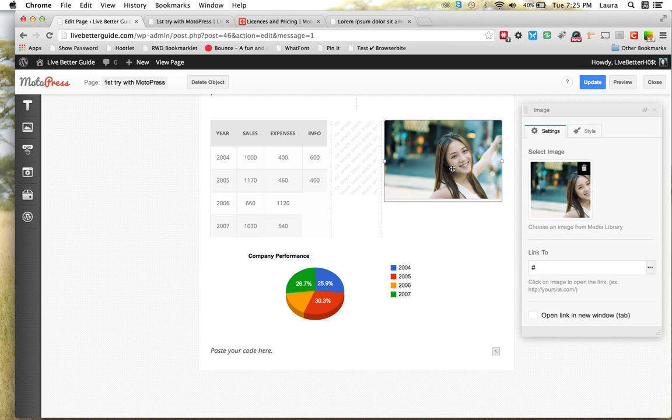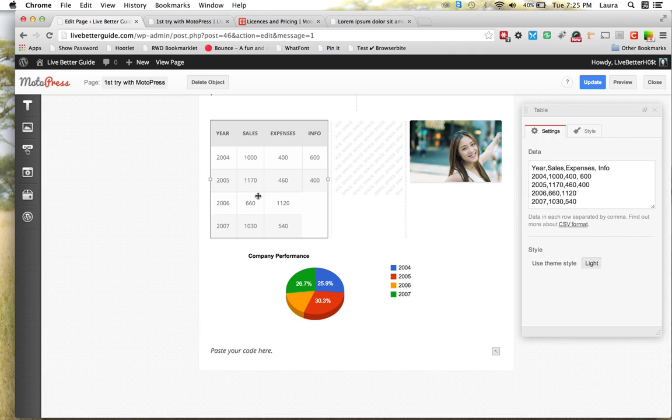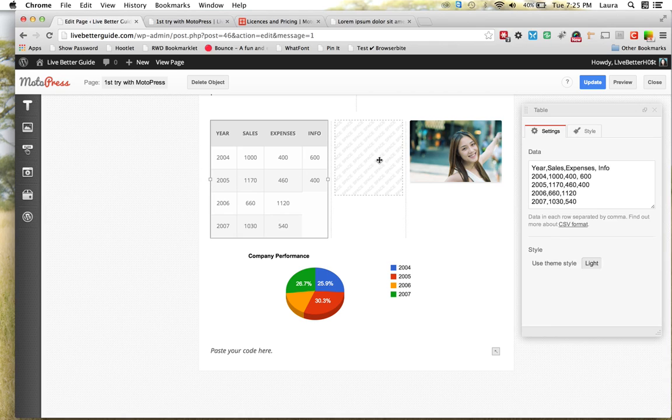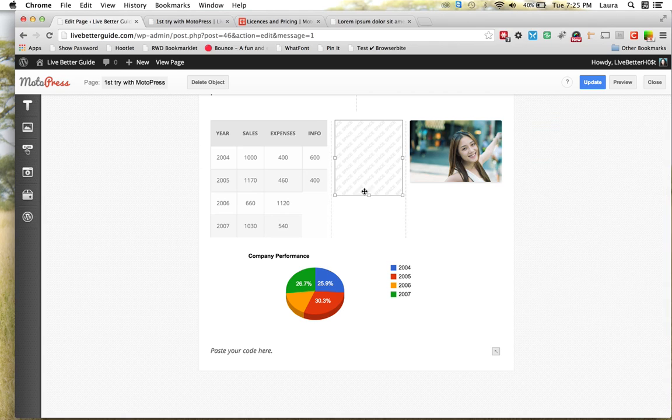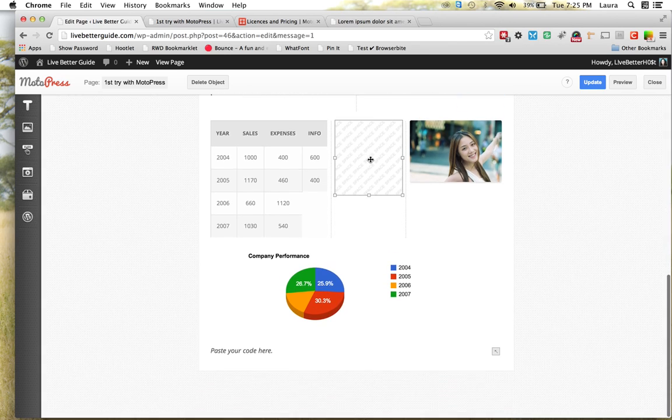The other ones, you'll see they only have the side drag option, so you can drag them in, but there's no up or down option. So, not quite as many options, but the space does have the up and down option as well. You wouldn't normally put the space right there, but wherever you happen to need a space. Okay, so we've gone over that.